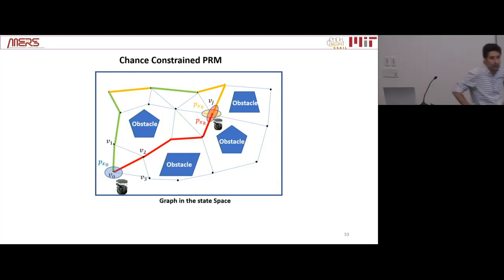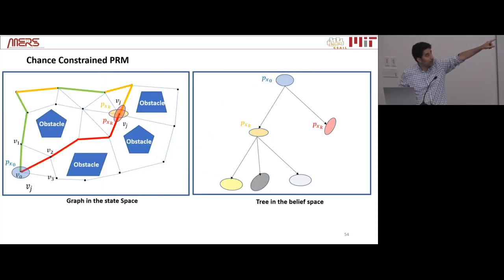I can hear you. Based on the uncertainty, you can choose the path. So you can decide which path to take. Yeah, in that sense, it's good, but the whole point of the PRM is the graph structure. We want to do the calculation once and then use the results in the real-time case. But when this happens, it means that although I have a graph in state space, in the belief space, which is the space of all the distributions, we are going to get a tree. It becomes similar to RRT star.